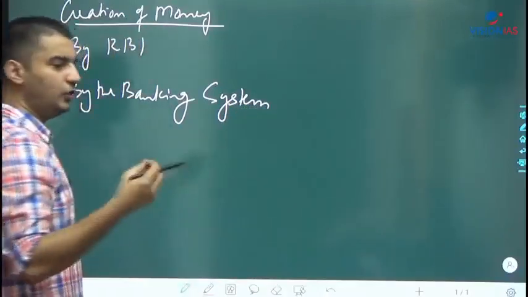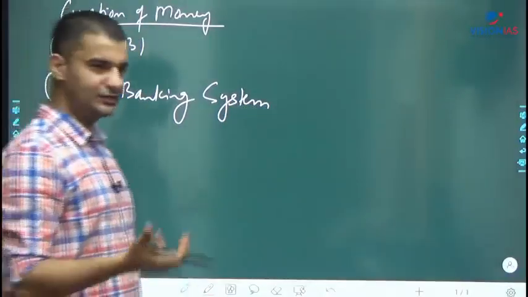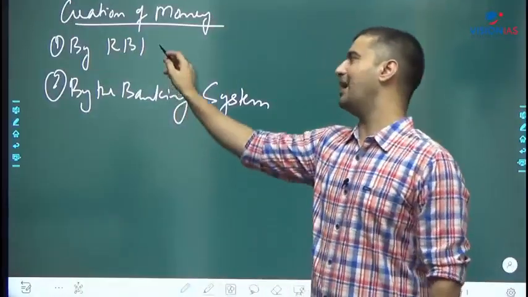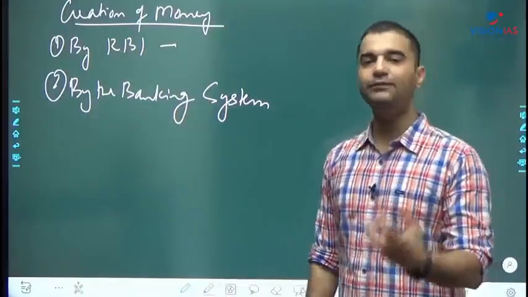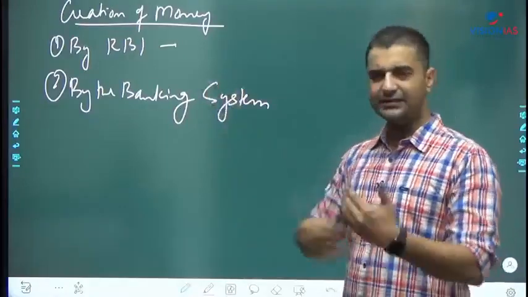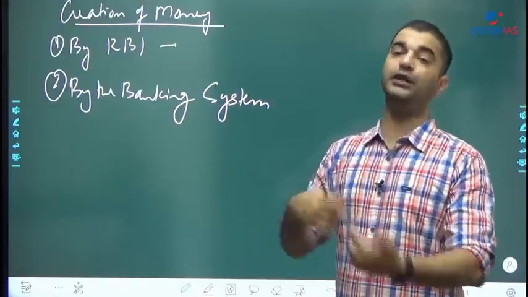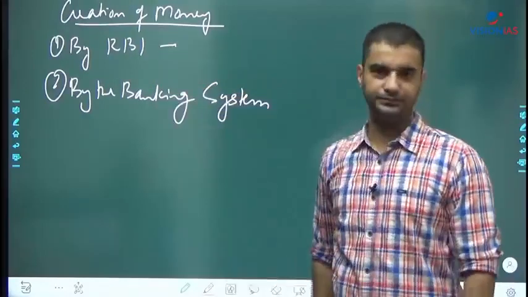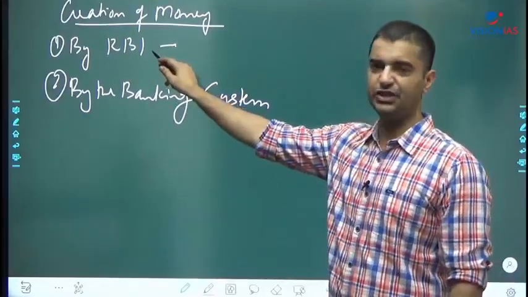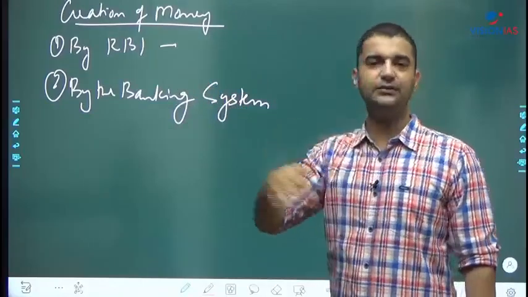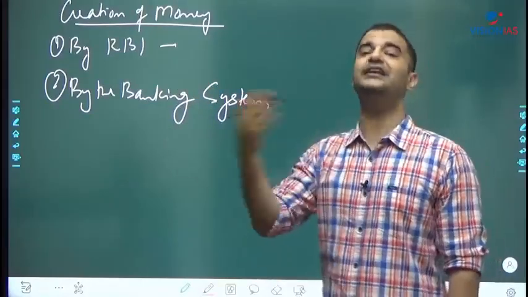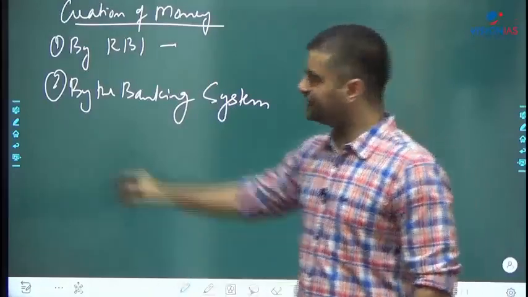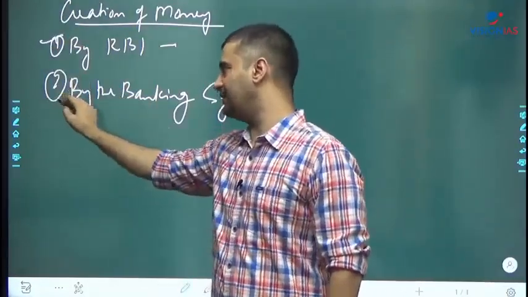The initial amount of money, let's call it the original seed money, is created in the economy by RBI. From that seed money, the banking system will do its work and more money will be created. From this initial seed, the plant will grow. So RBI creates the initial amount of money and the banking system creates more money from that initial money. How does RBI create money? This we had discussed. This is what remains for us.